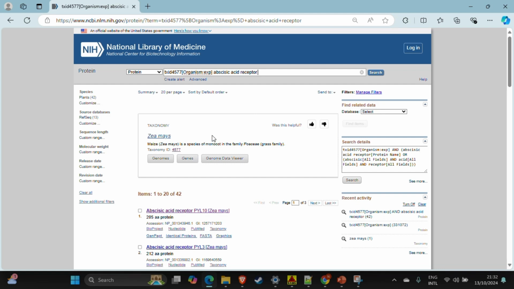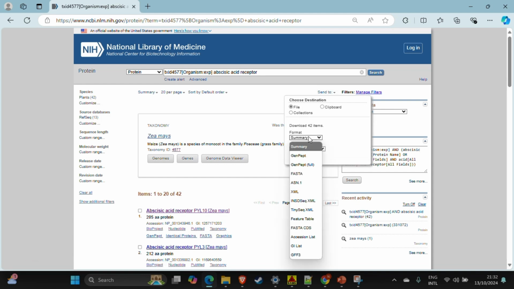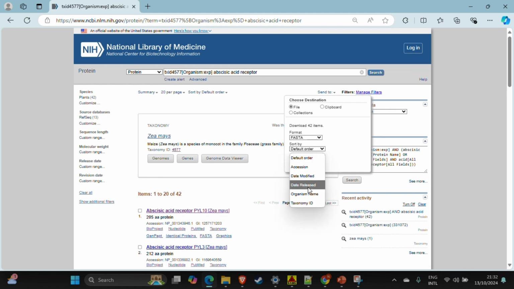Now we can see we have Zea mays over here. For our tutorial, let's assume we want everything. So we're going to download them as a list of FASTA sequences. To download the list, we're going to click on Send to, click on File, Format, change from Summary to FASTA. You can sort in any order you like. Just leave it as default if you do not know which ones you want.